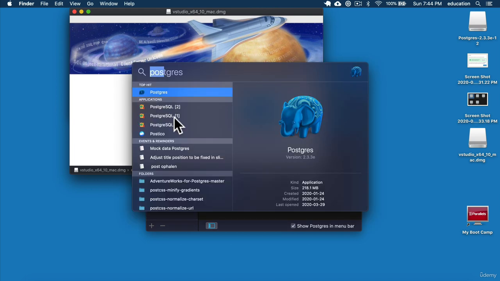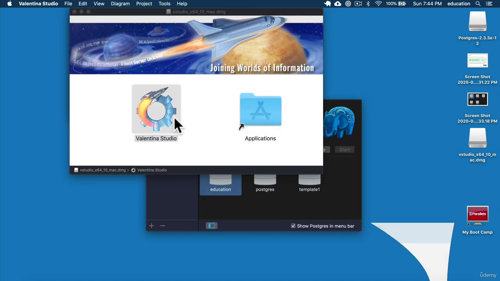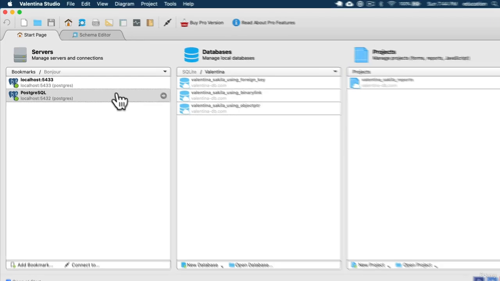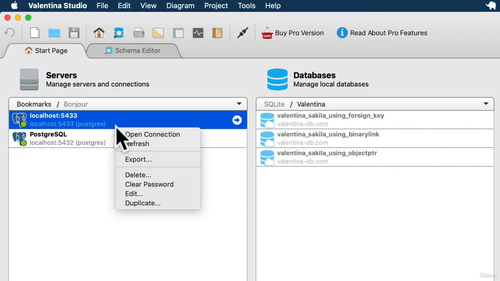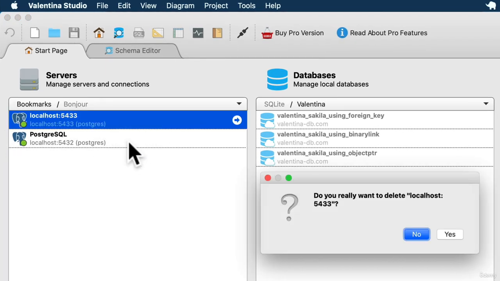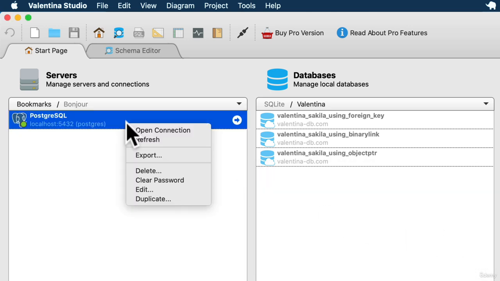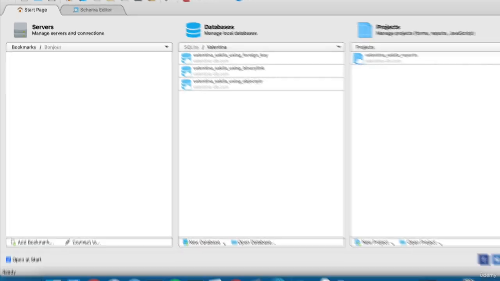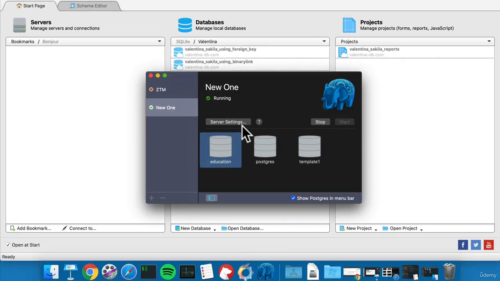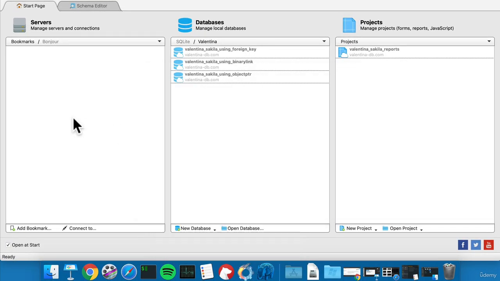Now I've already installed Valentina Studio. So let's open that up. And what you can see here is that I have my Postgres instances installed. So let me go and delete those real quick so I can show you how to set them up. So if we go back into the Postgres app, you can see here I'm running new one and I'm running it on port 5432.